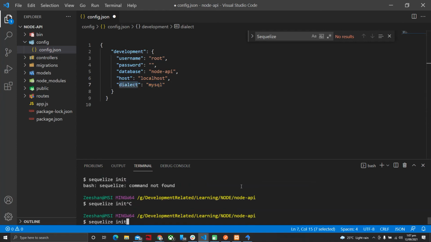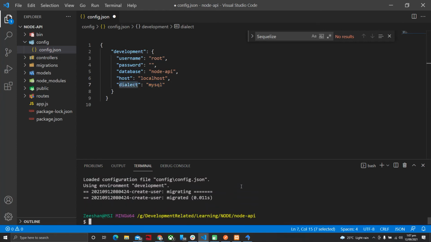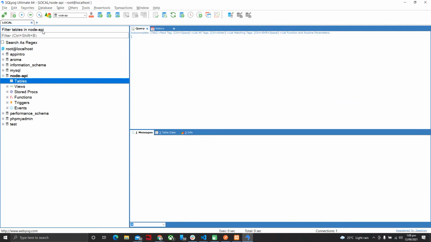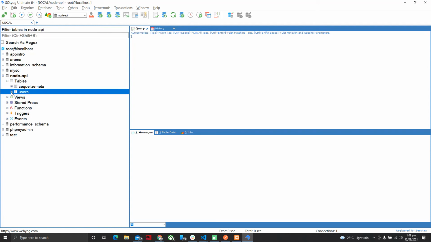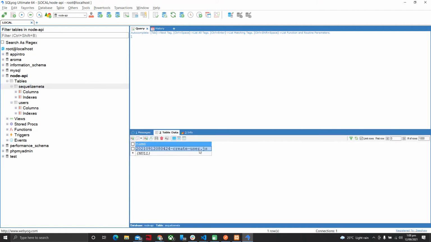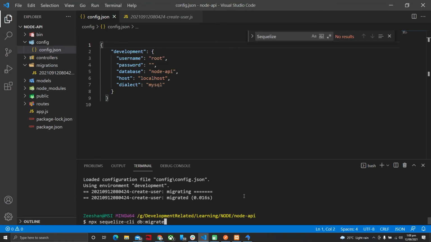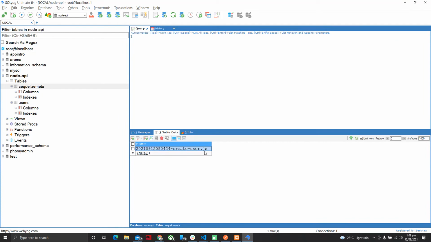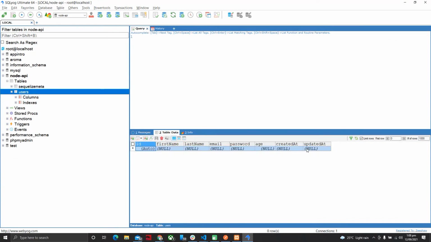Now, if we create it and run this migrate again, it will automatically go into this config folder, find it, and create our table physically here. If I refresh it, yes, as we can see now, it has created the database like this. And here is Sequelize meta. If you go to the table, as you can see, this is the migration name that has already been run. So if I run it again like this, it will tell me there is no new migration, because there is a track of which migration has been run or not. So this is your Sequelize meta table, and this is your users table that you have just created.